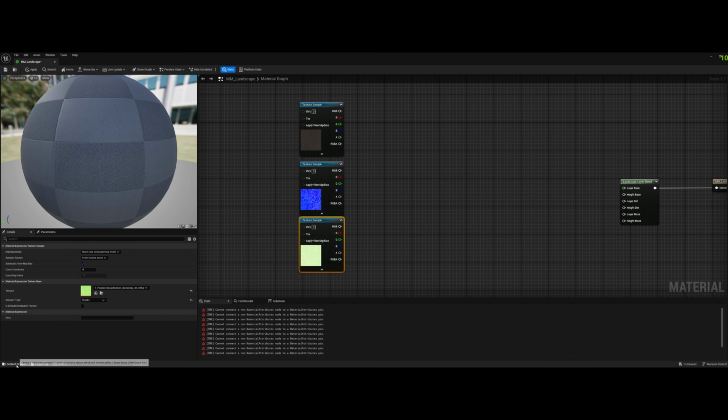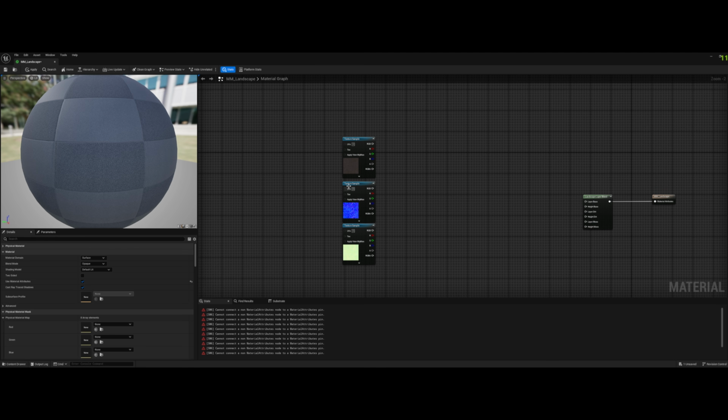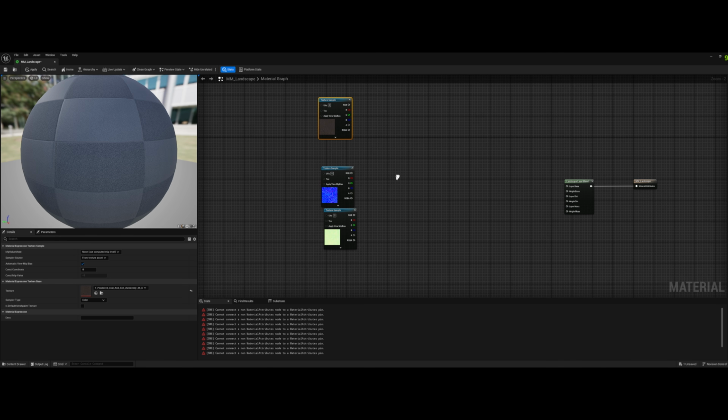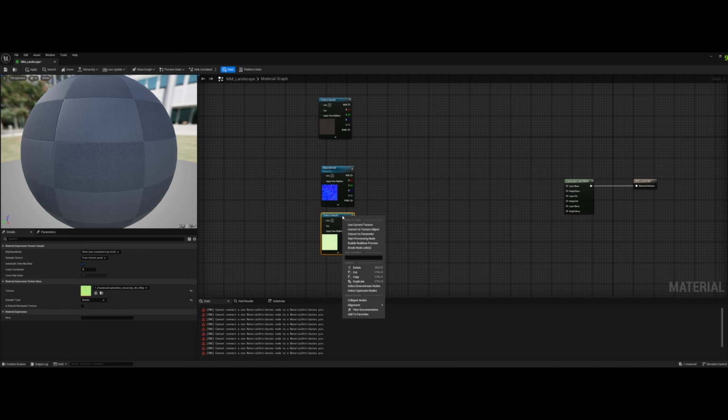All right, so I just went ahead and grabbed some textures from Megascans, from surfaces, just drag them, drop them in here. And the next thing we want to do is I'll hook these up first, and then we'll take a look at this one. So for your normal map, first and foremost, you want to convert this to a parameter. And we're going to name this base underscore normal. You can also just do base and then a space. You don't necessarily need to do the underscore. I grew up using the underscore, so for me it's like second nature.